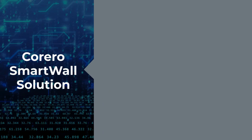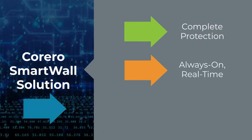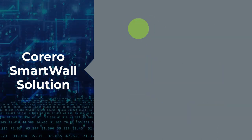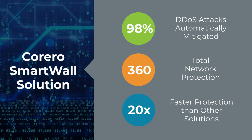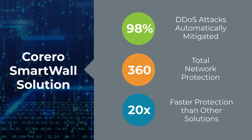Carrero's SmartWall solution delivers the complete and total always-on protection you need at the edge of your network. SmartWall maintains the flow of legitimate traffic by automatically blocking over ninety percent of attacks before they enter your network in real time, so you can focus on critical business matters and eliminate any need for on-site DDoS specialists.